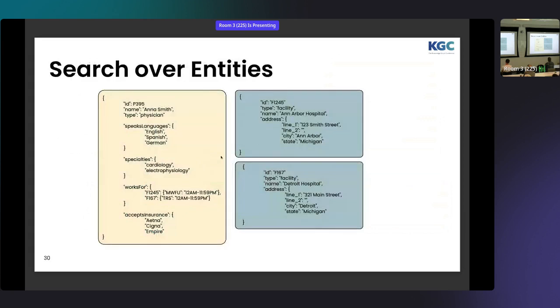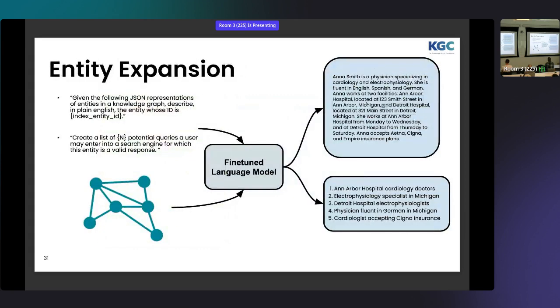So then you take this, input it into your language model with that engineered prompt, and out comes a description of the entity, right? And this is indexable and can be searched using a regular search engine, and a bunch of candidate keywords and questions that a user might use when actually searching for this entity.